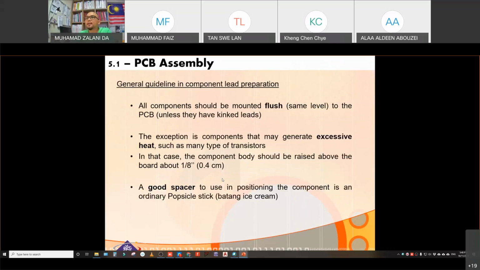Here are some general guidelines in component lead preparation. Basically, we will leave some space under the component. Some common components are mounted flush, which is the same level as the PCB, for example the resistor.